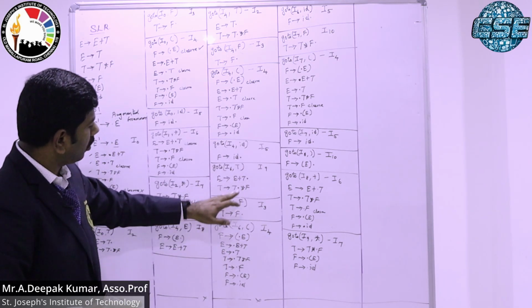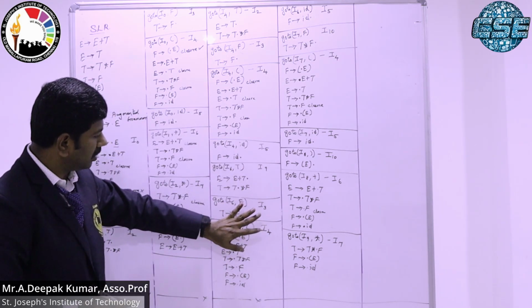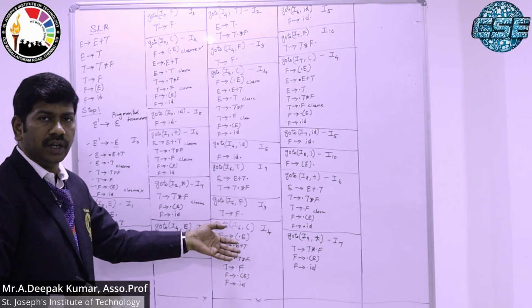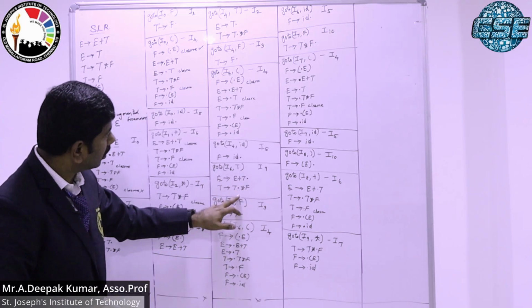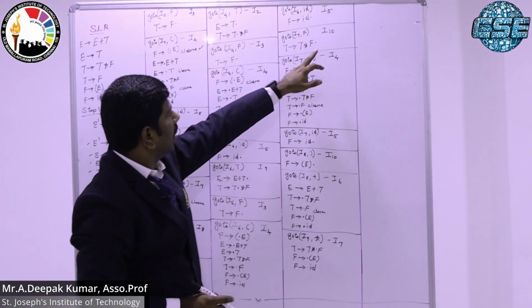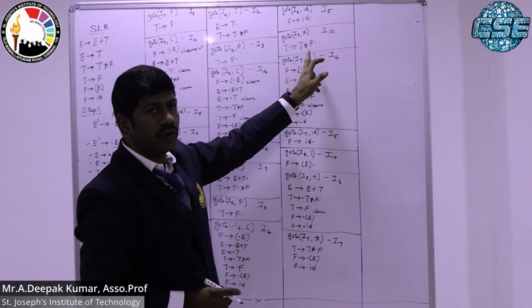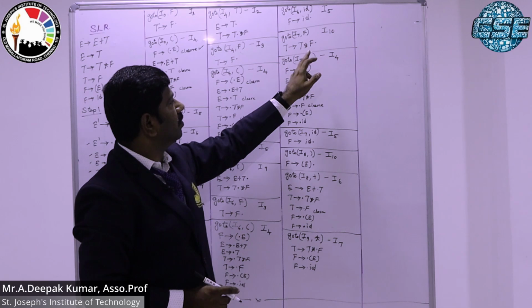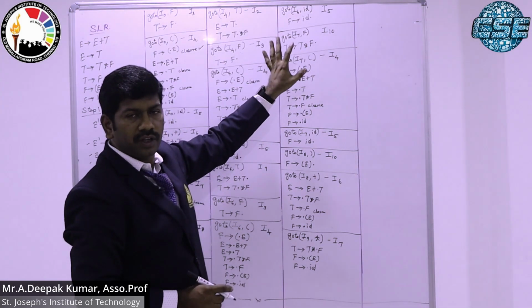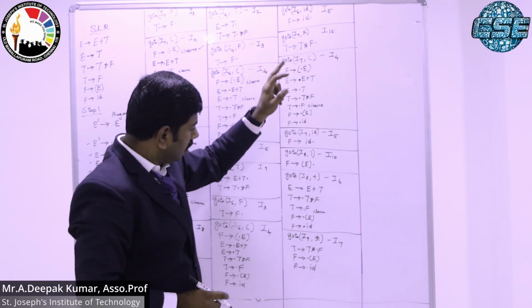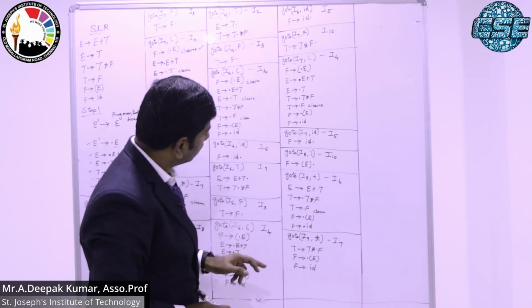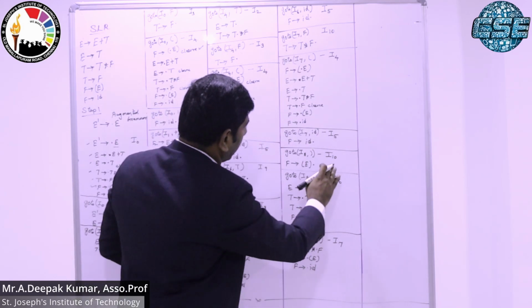Okay, so you need not repeat for I3, I4. That is the reason why we are reusing the states. Now I have done for I9 also. Now I will move on to check for I10. I10, T derives T star F dot, is a completed grammar. So we will not be able to do any further operations here. We will check for the next. Sorry, it is I11.